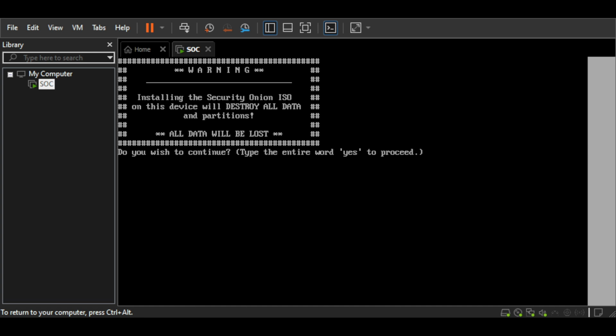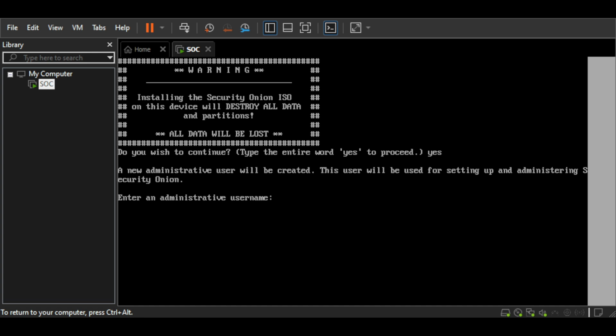Type in the word yes to continue. And here you create an admin username and password. I just do admin.